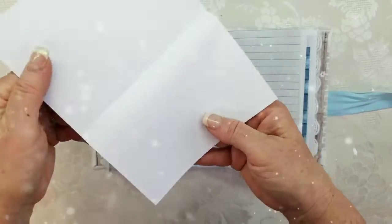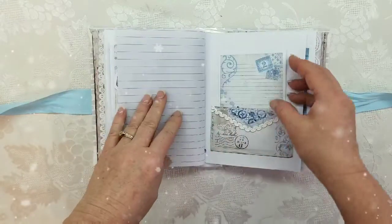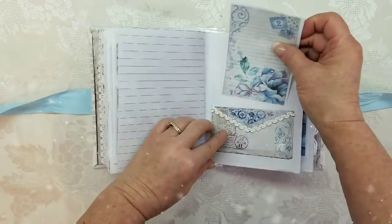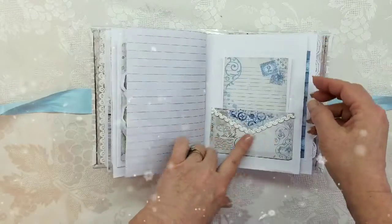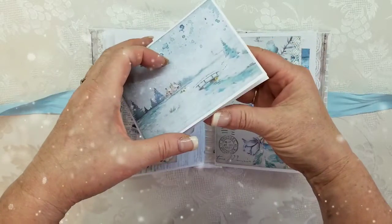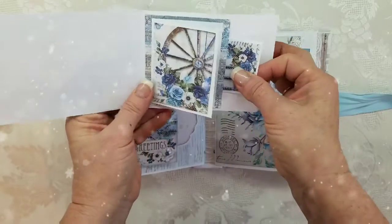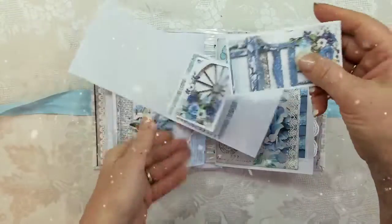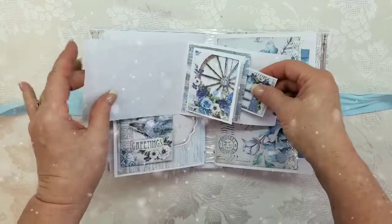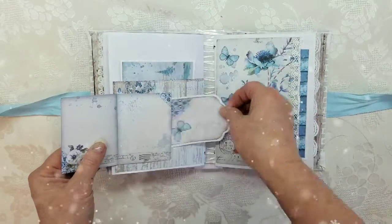Ooh, I love it. And it opens like that. And we've got this pull out. Just a little pocket envelope. And we've got this. And this flips open. And then this pulls out. So as I said, very interactive. Gorgeous, gorgeous papers. I just so love winter.